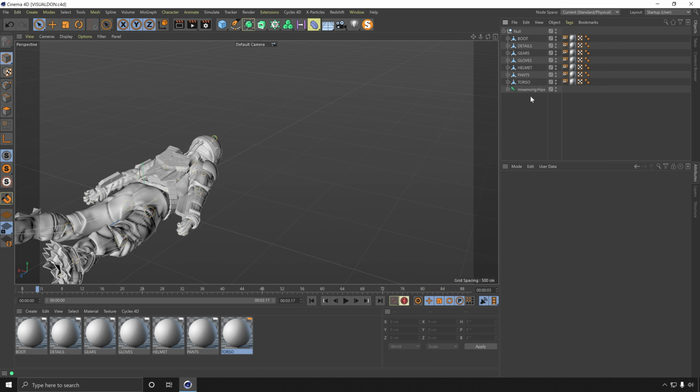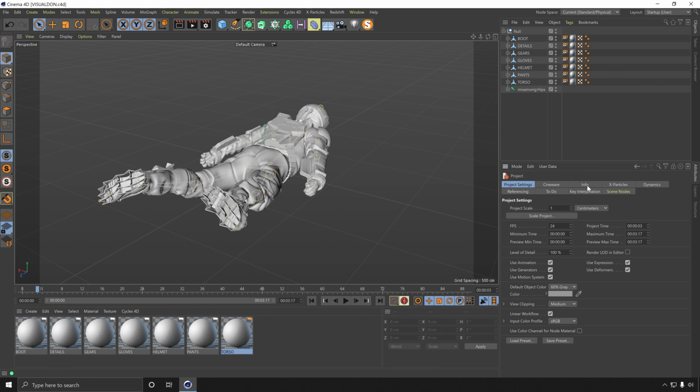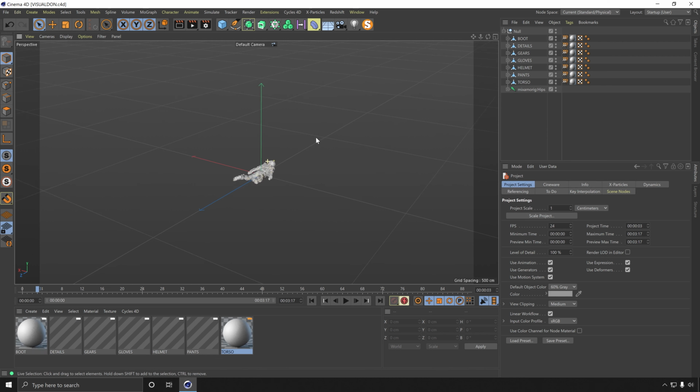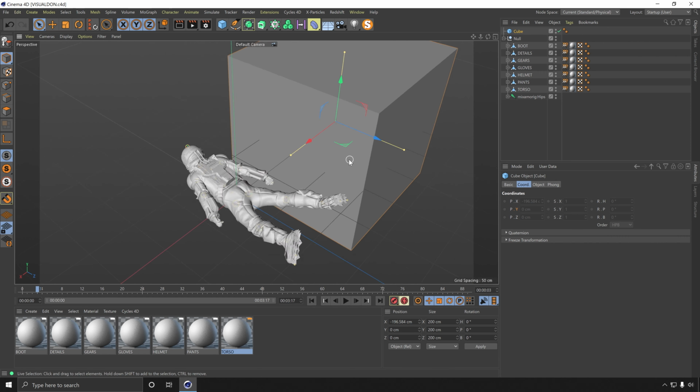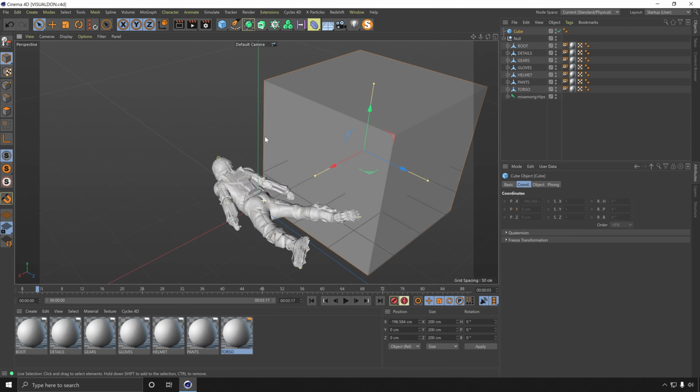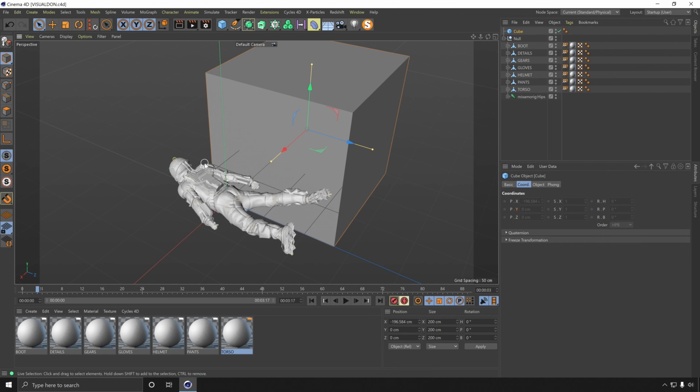So we need to scale the scene down. Press Ctrl D to bring up the project settings and scale project. We can put the current scale as 10, and then the target scale as 1. So it's going to scale this down by a factor of 10, or an effective scale of 0.1. If I click OK, it's going to shrink it down to size. And now compared to a 2-meter cube, you see the relative scale is much more correct here. This is supposed to be about 6 feet tall, and that's a bit better.